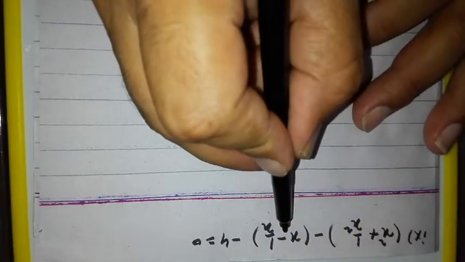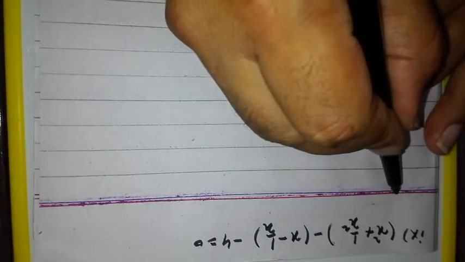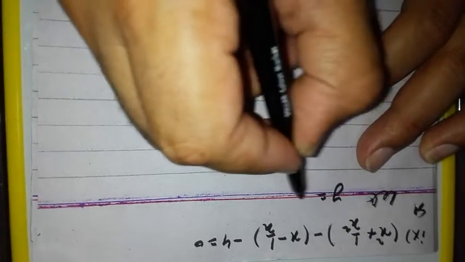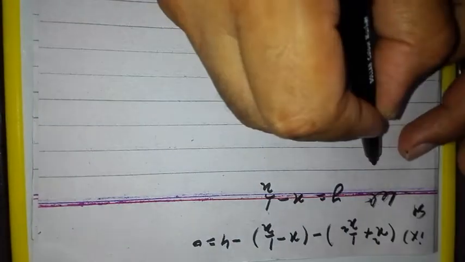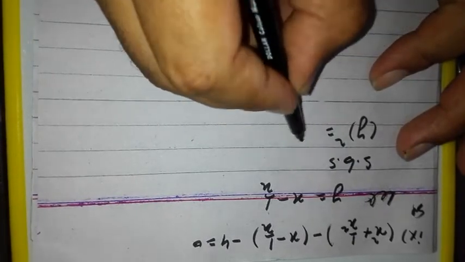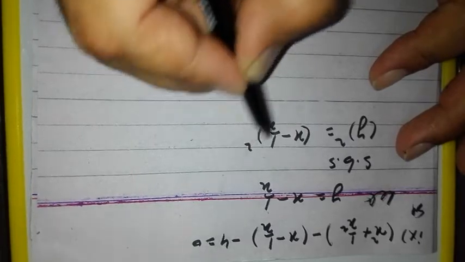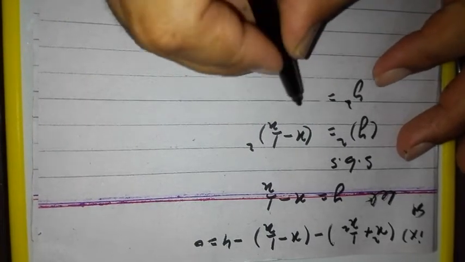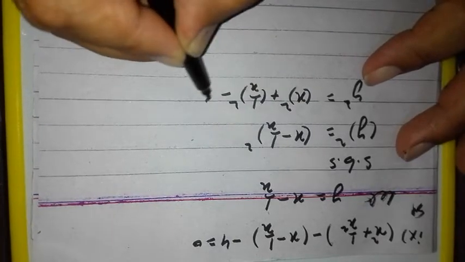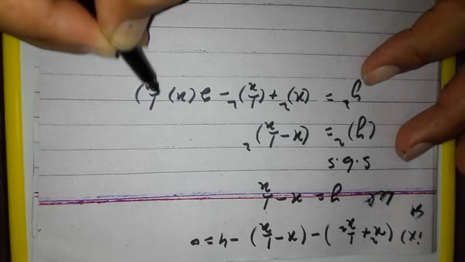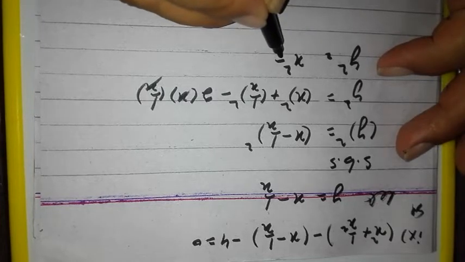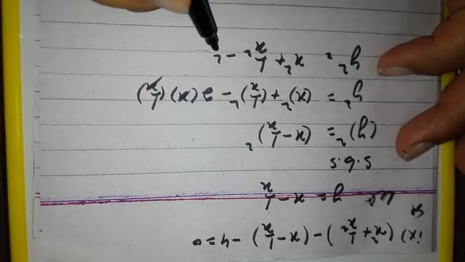We will take this x minus 1 over x equals to y. So let y equals to x minus 1 by x, squaring both sides. So y square equals to x minus 1 by x whole square, we get y square equals to x square plus 1 by x square minus 2 x into 1 by x. This x cancels with this. Here remains x square plus 1 by x square minus 2.